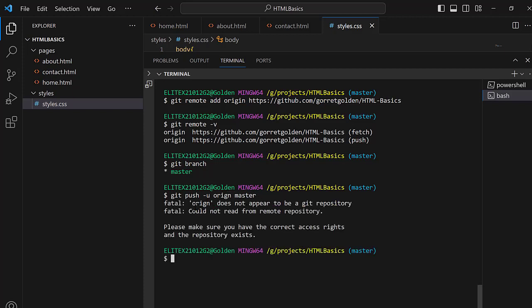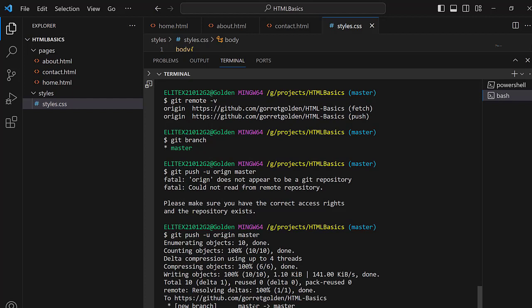So you can see that we shall always have an output saying this typo does not appear to be a Git repository, something like that. So when we rerun and update this to origin, we shall say git push -u origin master, then we press enter.